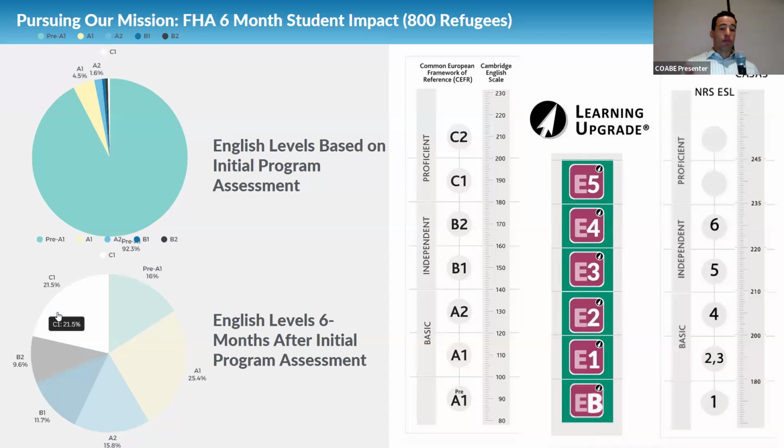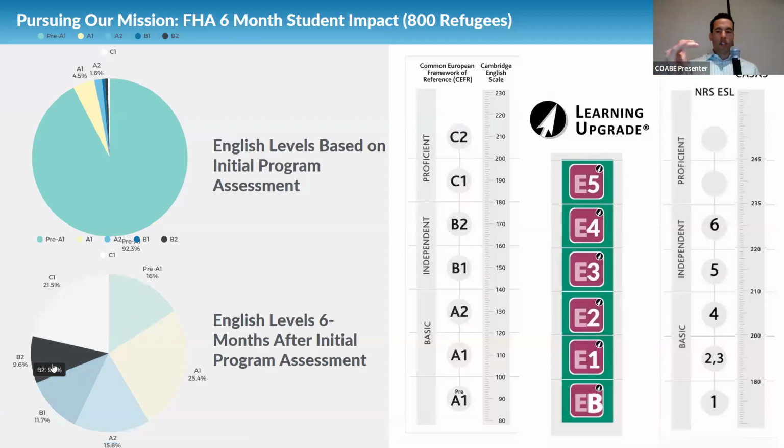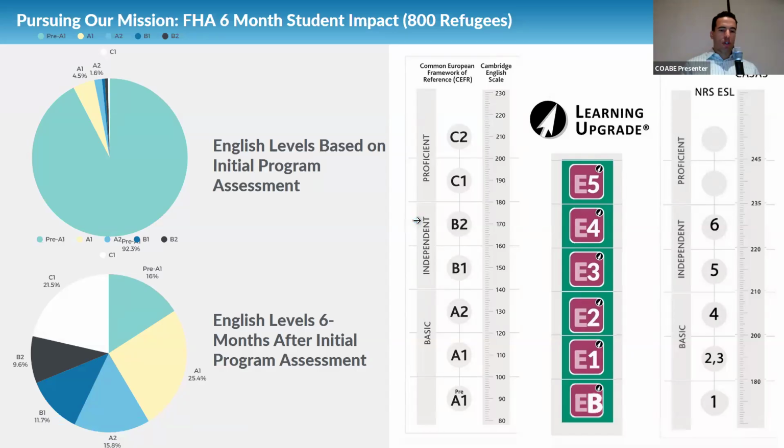Most importantly, as this is only 6 months, that next group just behind them, the B1 and B2, we're at another 20% that we were then able to move up to C1 and C2. So you can see how quickly this learning journey accelerates for students as they start progressing through the app. So English Basic up through 5. So I have one more video from a student that you'll be able to hear from, and then we can get into the details of the app and these courses and how they work.